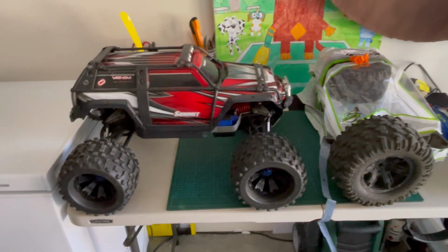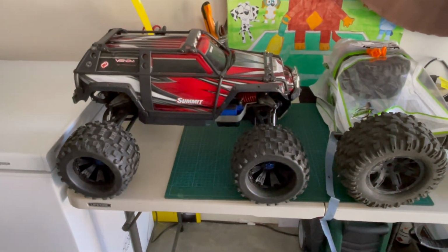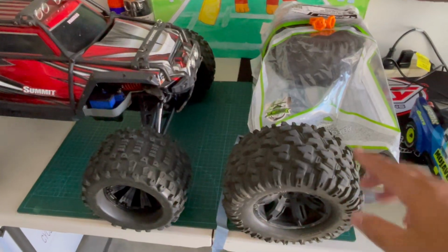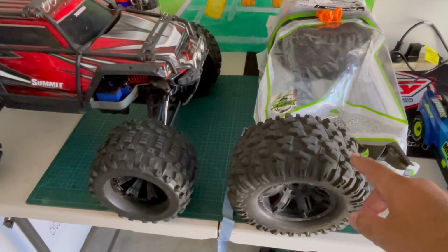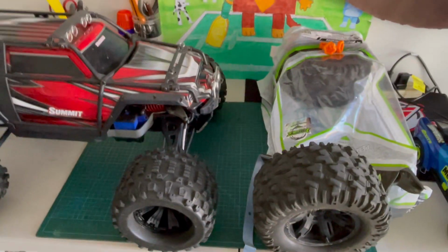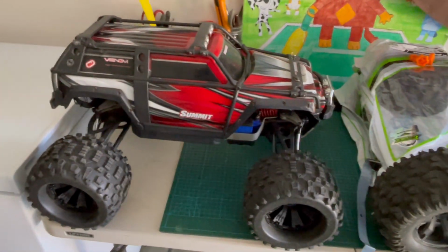Today we'll be trying some silly stuff basically. What I'm going to be trying is just for experiment only. I'm going to try to run XMAXX tires on Summit. Now I wouldn't recommend this because it's just going to damage your diff.